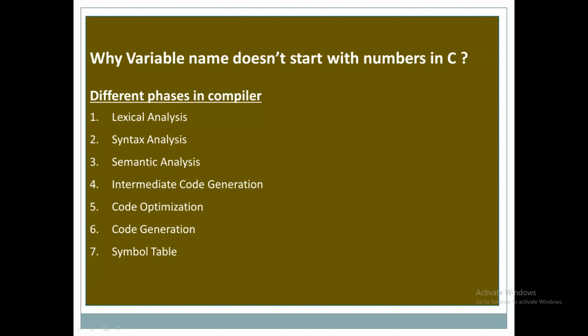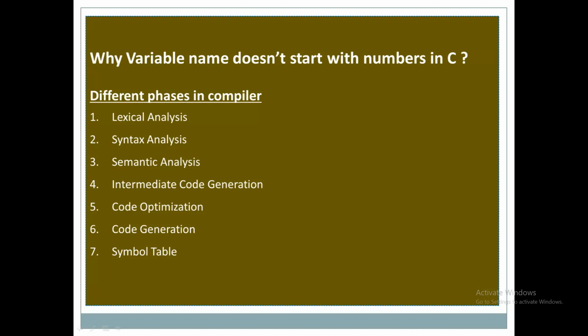In the lexical analysis phase, the compiler will try to find out whether your variable is a valid identifier or not. For example, if you have a variable like add, the compiler will know it is an identifier right away when it meets the letter A in the lexical analysis phase. So the compiler will determine a valid identifier by testing the first character of your variable.